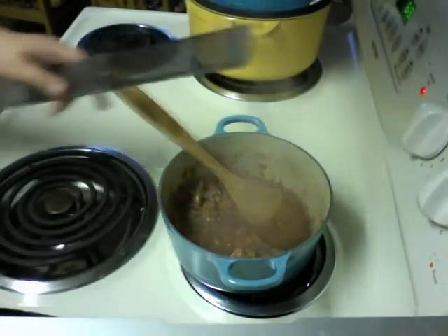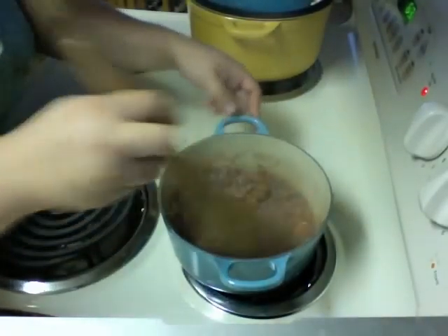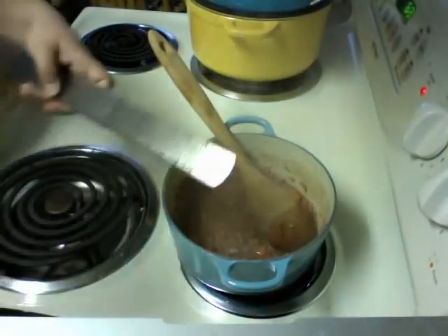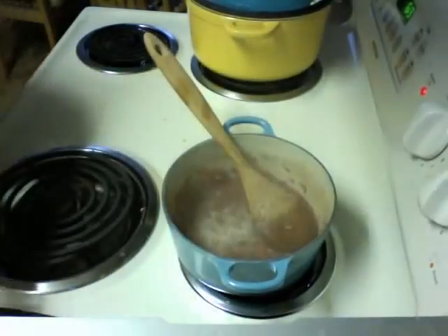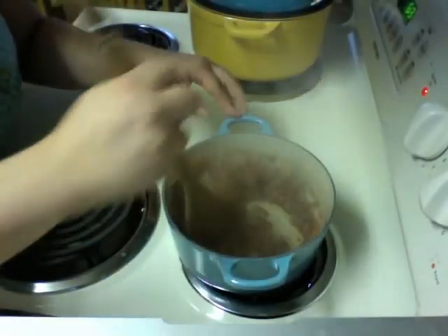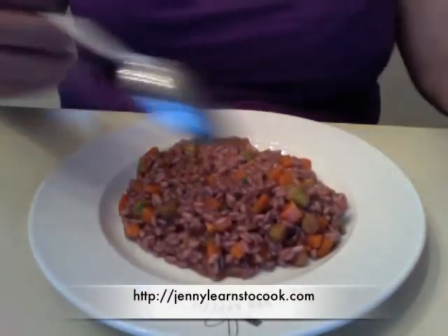I'd like more cheese and a little more lemon juice — that may have been way too much, but whatever. We're working on three quarters of a lemon there. The carrot is a little undercooked, but it's kind of cool because it's a texture difference, and it's a little sweet compared to the tartness from all that lemon. It's like a little explosion of candy. And just for some color, I'm adding some parsley. I just realized I'm wearing a purple shirt that matches my purple — well, red wine risotto with carrots and asparagus. It looks very pretty.